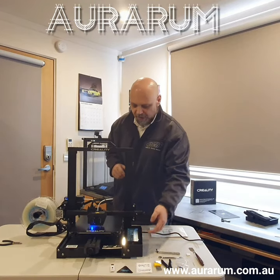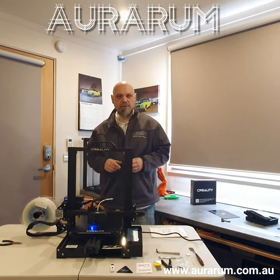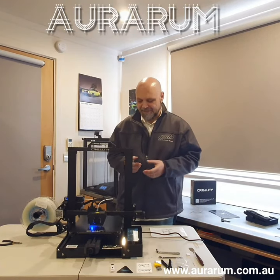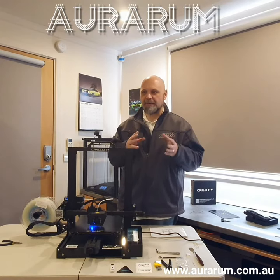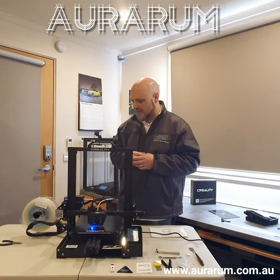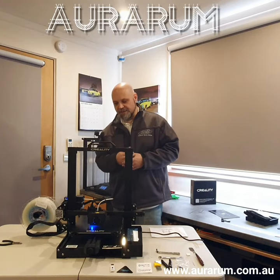Just notice here as well, we've got a nice little blue LED light, which is kind of handy for using OctoPrint or something like that, or The Spaghetti Detective, for watching at night time to make sure that it doesn't go into spaghetti mode. And again, if you're new to 3D printing, look forward to your first spaghetti incident. It's always fun. So that's a cool feature as well.